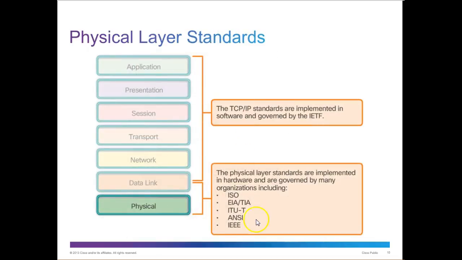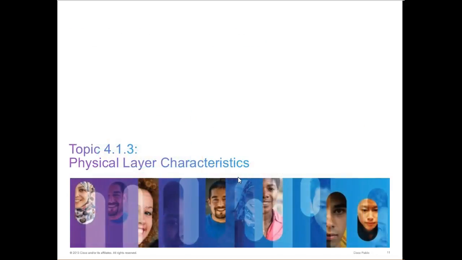The standards are taken care of down at the physical layer, and we say physical and half of data link, go back to the hardware governed by the ISO and IETF, as we saw in the earlier chapter. The TCP is up above, but at the physical layer we just worry about the standards for the cabling.